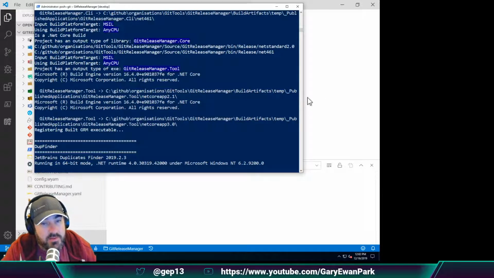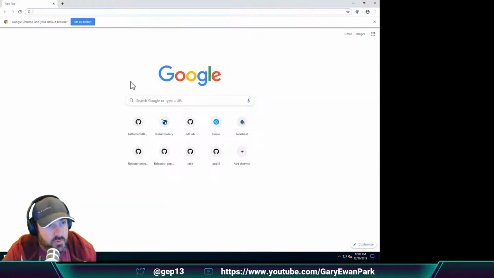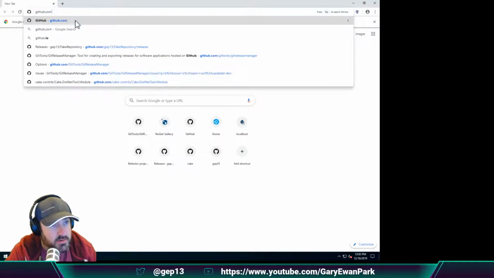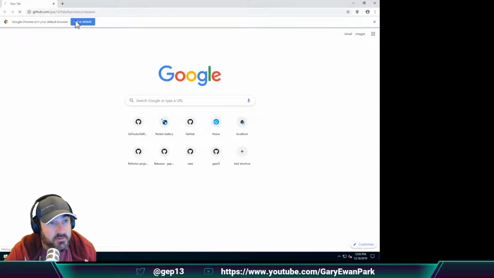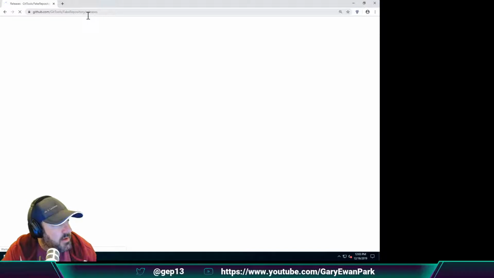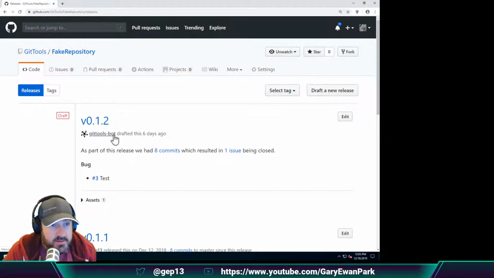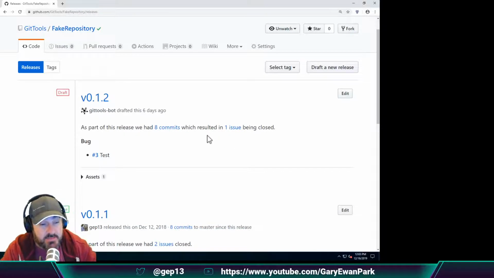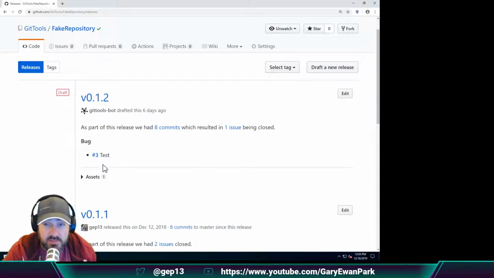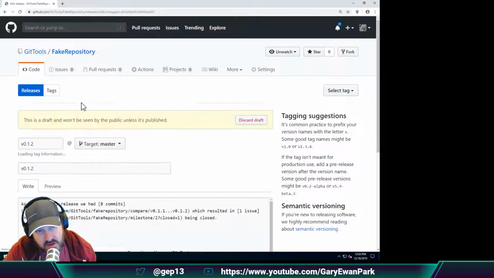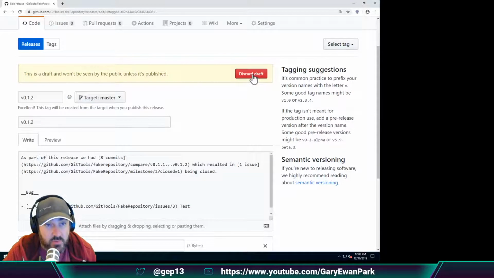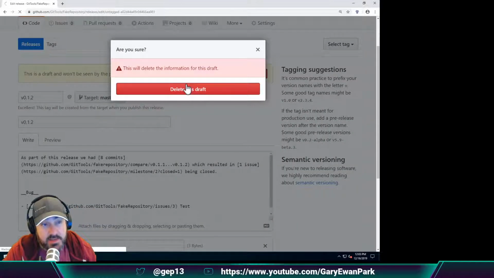Now, the way that I thought about doing that is if we walk over to GitHub here and we look at the Git fake repository, then when I'm testing GitReleaseManager, I will use this fake repository to create a release, right? And I'll go in here, I'll edit it, I'll discard it, I'll run it again to make sure it's all working, and so on.